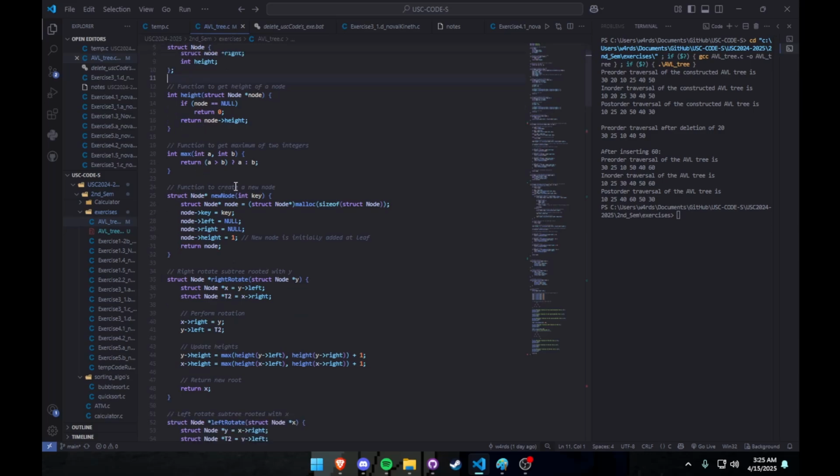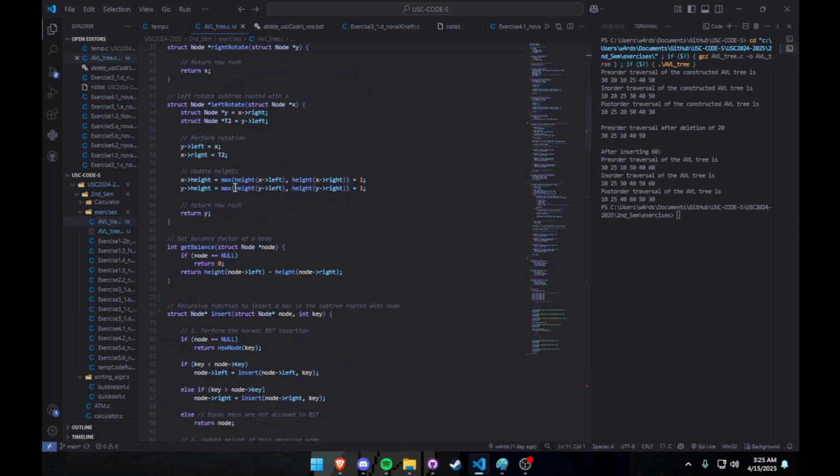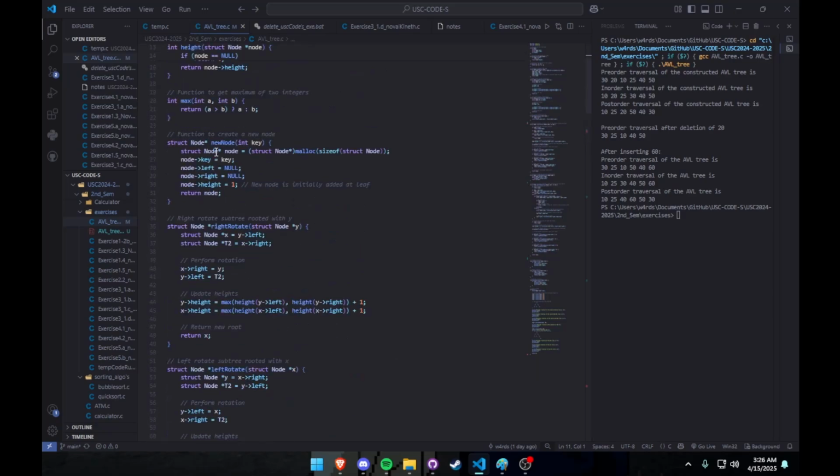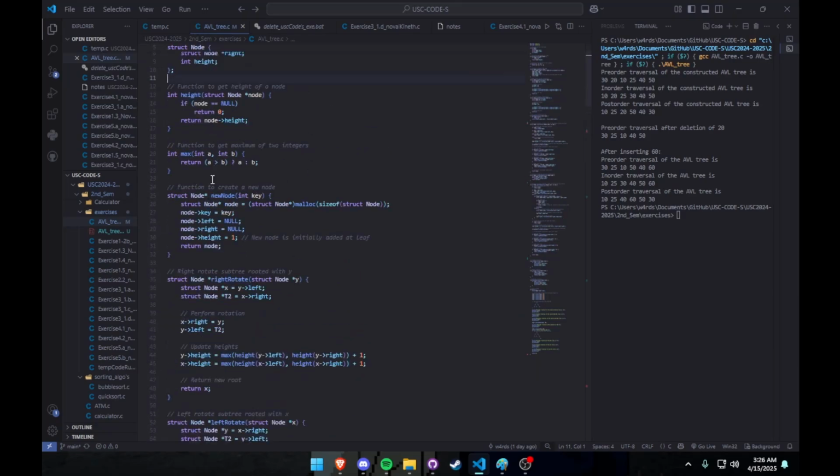So let's dive straight into the functionality. Here, the function to create a new node. Obviously we need to use malloc, as our teacher has already taught us, because of memory overflow, and it will cause a big bottleneck. So we need to allocate the specific amount of memory needed for that specific value, be it an integer or character. But in this instance, it is an integer.